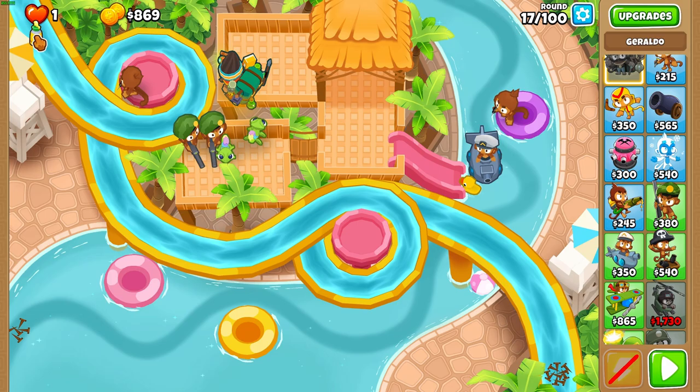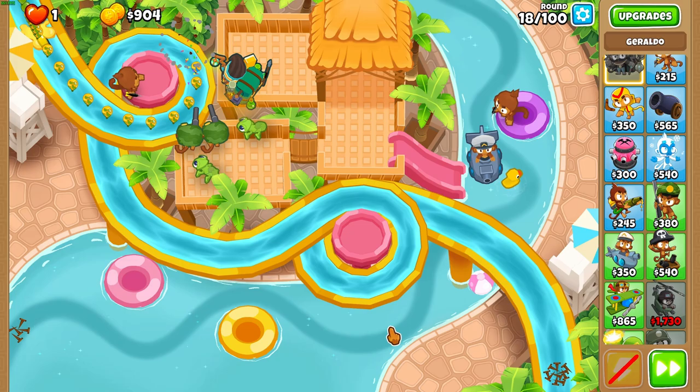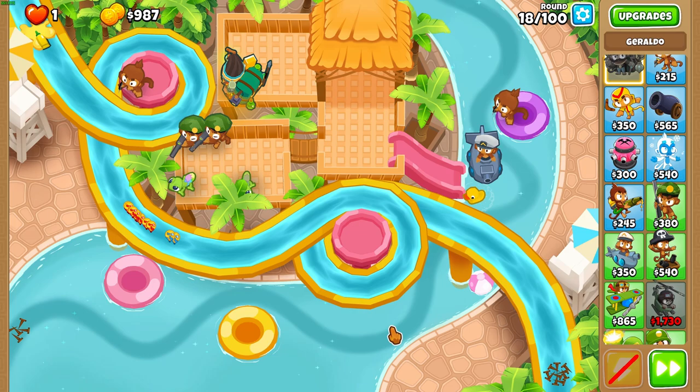Before 18, glue the top left track. We're going to be abusing glue for the first like 40 rounds of this run. It's just so powerful. Geraldo is so, so powerful, which is why I'm using him here.